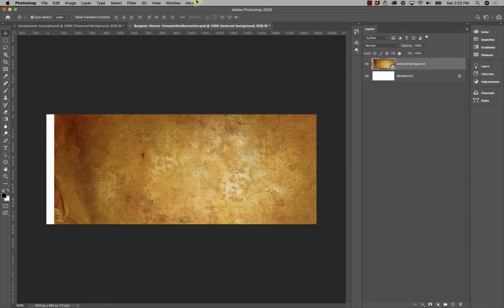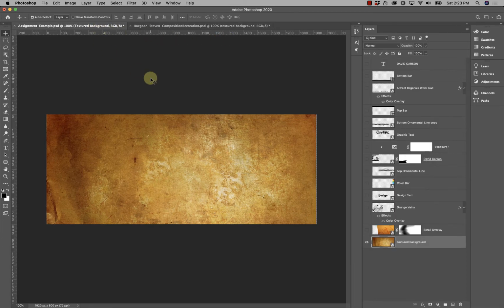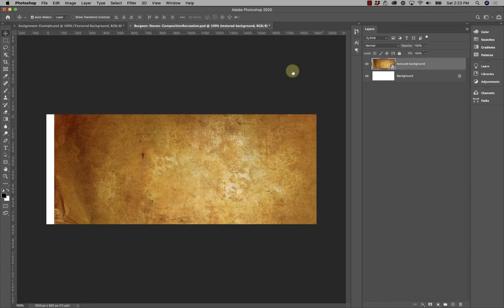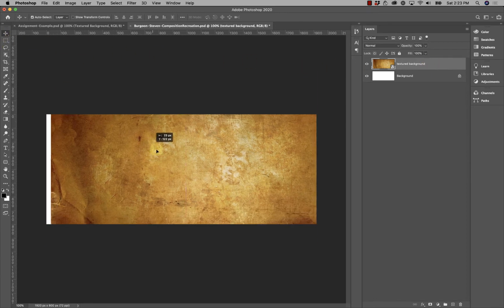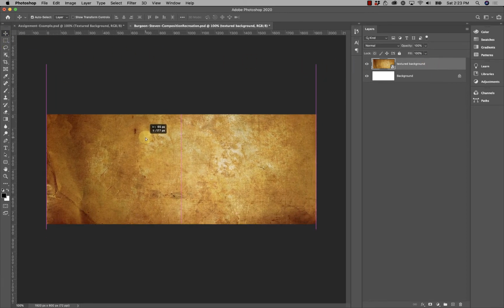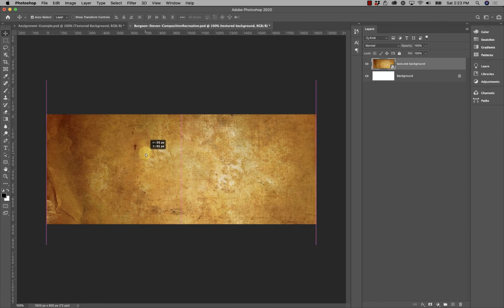The next thing I'm going to do is try to position it, size it, transform it, whatever I need to do in order to look like the source document. So I'm going to get a view of that. I notice that there's that little crease in the bottom corner. I'm going to come over here and target the layer, grab the move tool and move it around. Now when I move it around, you'll notice that this thing wants to snap into place.